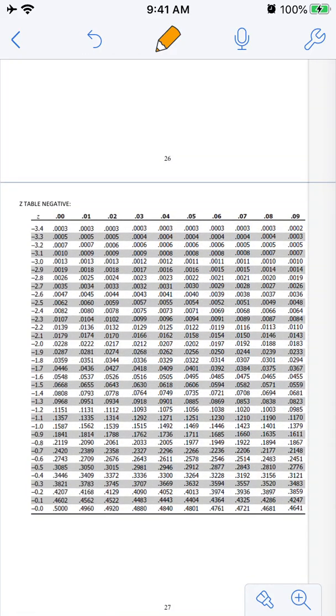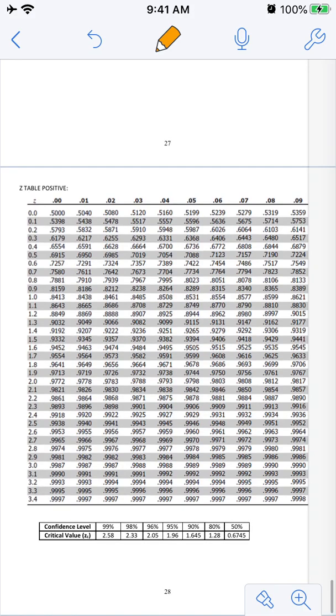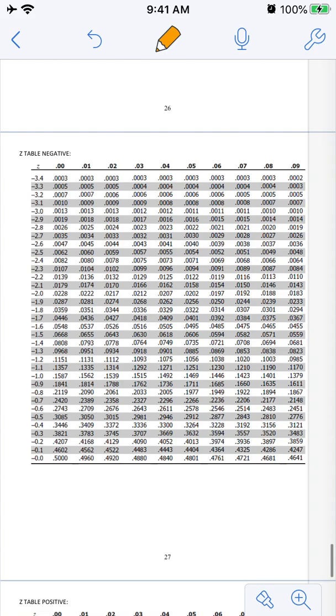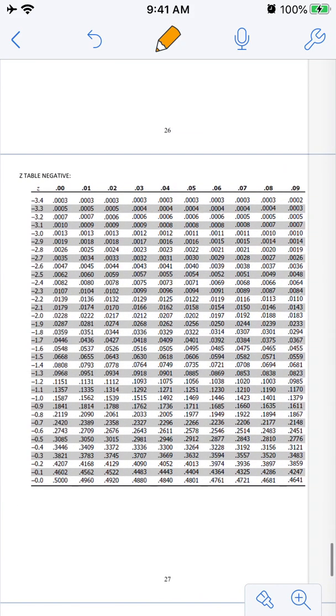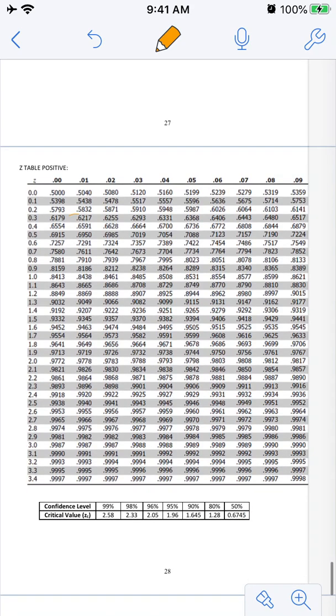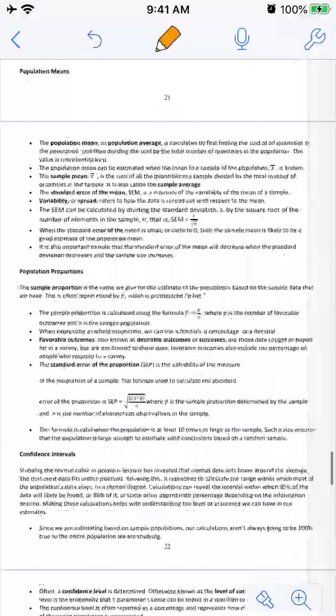Like I said, it usually goes between -3 and 3. But check these out. They're on page 27 and 28. 28 also has something we're going to use in a later chapter, so don't cross it out or anything. But since it's kind of immense, we're going to look at these first. So a z-table, you've got a negative side and you've got a positive side. The 1.5 that we found, we'd go over here and find 1.5. The -0.83 we found, we go over here and find -0.83. I'm going to show you exactly how to do that in the next problem. Okay, so let's go back now.